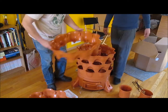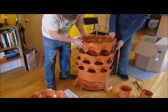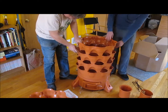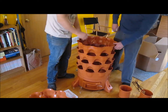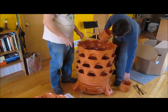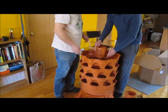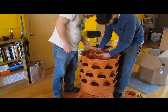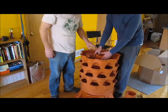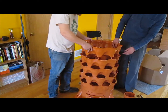I'm in there. Easy. Next piece. Got that one. So it looks like this. Perfect. There's only one way you can put it together. They really made it good and solid.